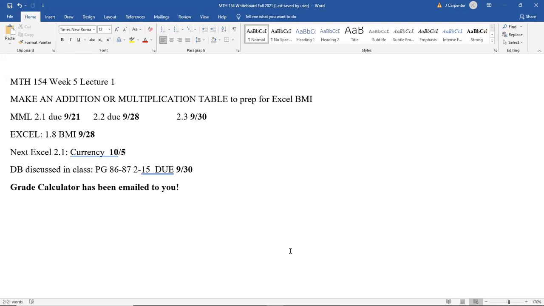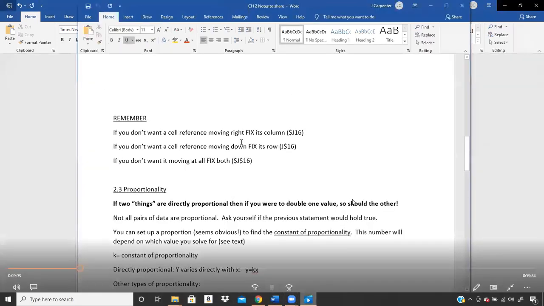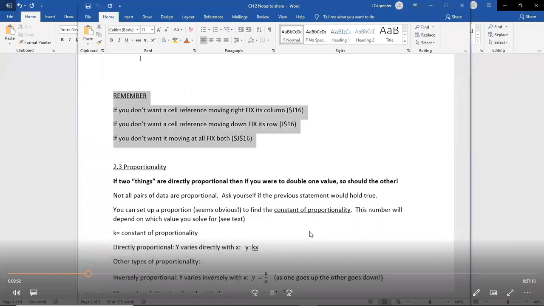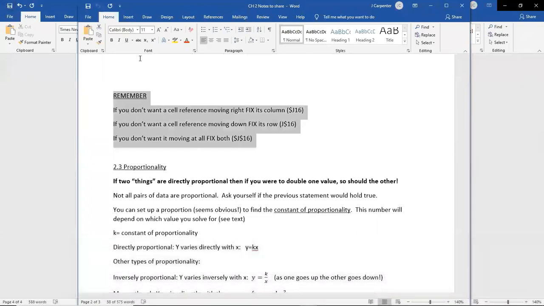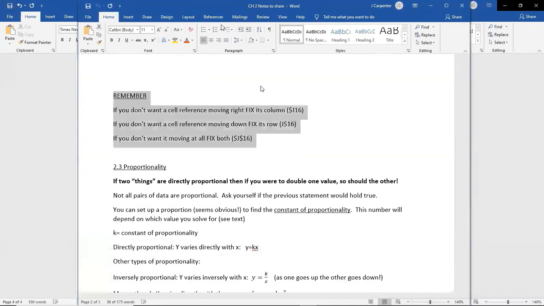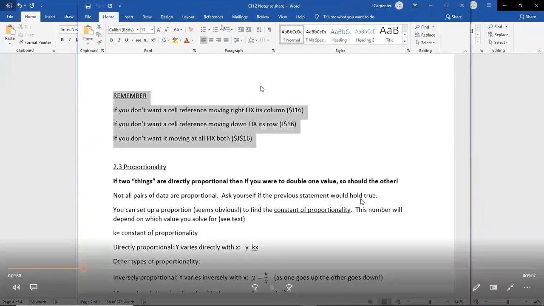Okay, so back on track, 2.3. And let's not show everything all at once. And I did want one final reminder. This is about the 4th or 5th time I've put this on screen. I know I've said it a lot. But remember, for those fixed cell references, something important for that BMI assignment, something that you should have made an addition or multiplication table to set that up. And warning, if you're not going to do this next Excel file, if you haven't turned any in, you're going to be getting emails from me in regards to this. This is unacceptable. You're going to have to do something at some point.